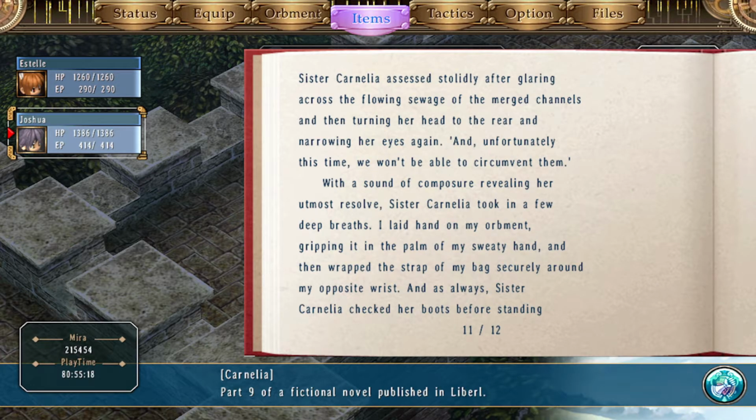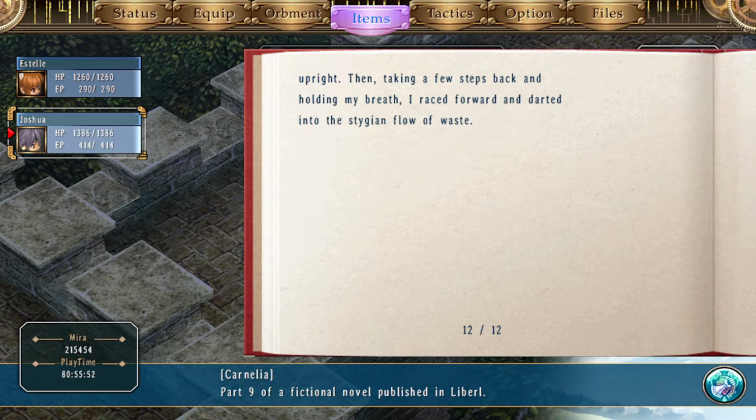"And unfortunately, this time we won't be able to circumvent them." With the sound of composure relieving her utmost resolve, Sister Cornelia took in a few deep breaths. I laid my hand on the ornament, gripping it in the palm of my sweaty hand, and then wrapped the strap of my bag securely around my opposite wrist. And as always, Sister Cornelia checked her boots before standing upright. Then, taking a few steps back, holding my breath, I raced forward and darted into the stinging flow of waste.